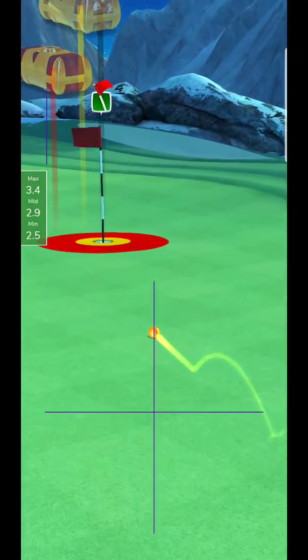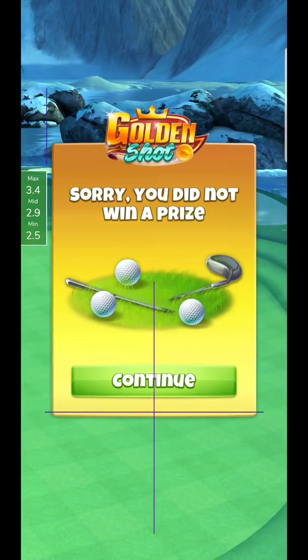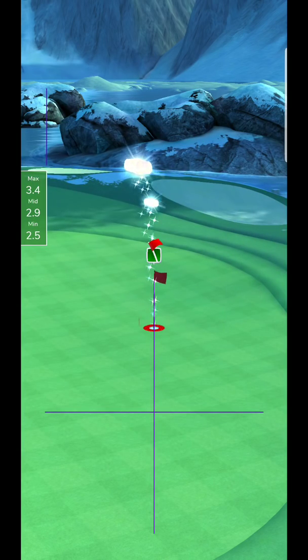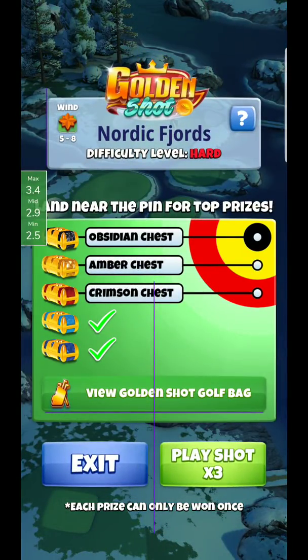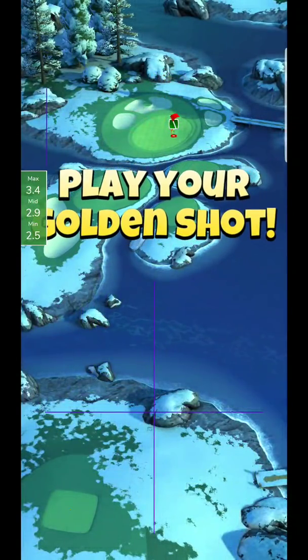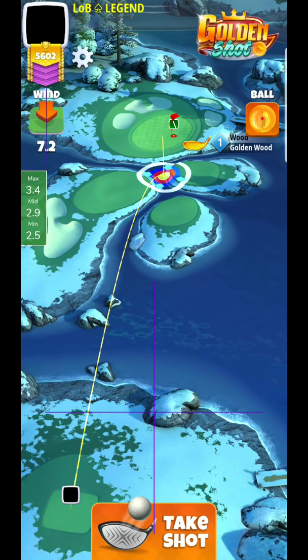So you can see that it has that line that we want. It looks like we put just a tiny bit too much backspin on it. But that's what you want to try to do, is land on the fairway there and just have it roll out gracefully. How much backspin you use is going to be dictated by the wind direction and how angled downwind it is.